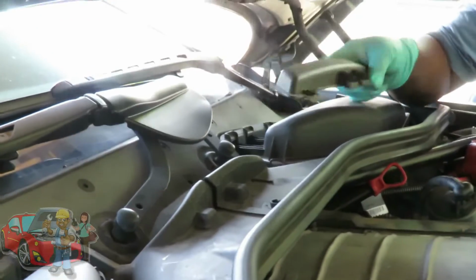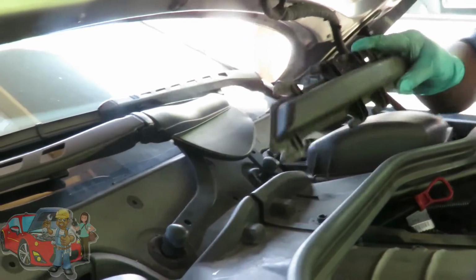All right, last but not least, this little brace right here, the latch keeps both of them together.